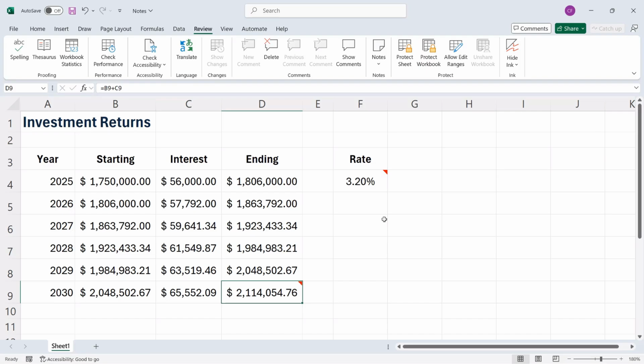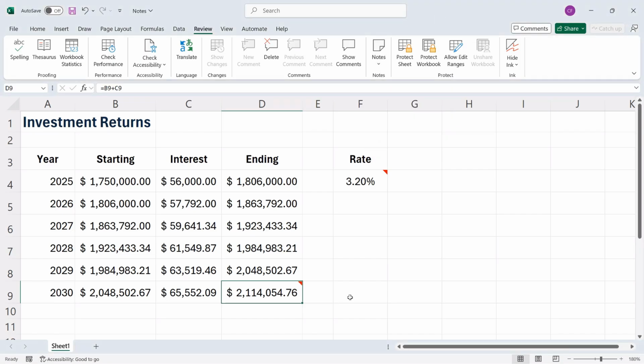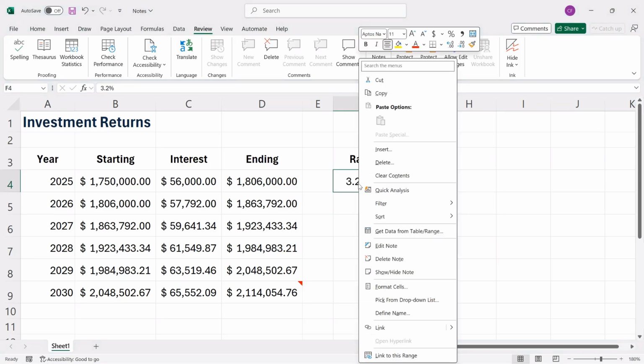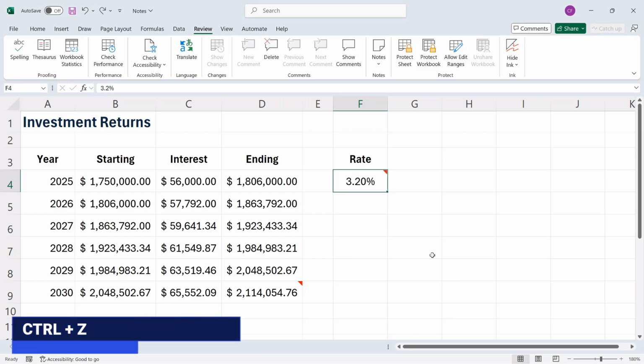You probably saw when I opened the Notes control that there is no delete note there. There used to be, but for some reason Microsoft chose to take it out. Instead, what you need to do is right-click a cell that contains a note. So I will right-click cell F4. There we go. And then a little beyond halfway down, there's delete note. So I'll click that. Excel doesn't give me a chance to confirm, it just deletes it. But if I press Control-Z, then the note comes back. And of course, Control-Y will redo the action.